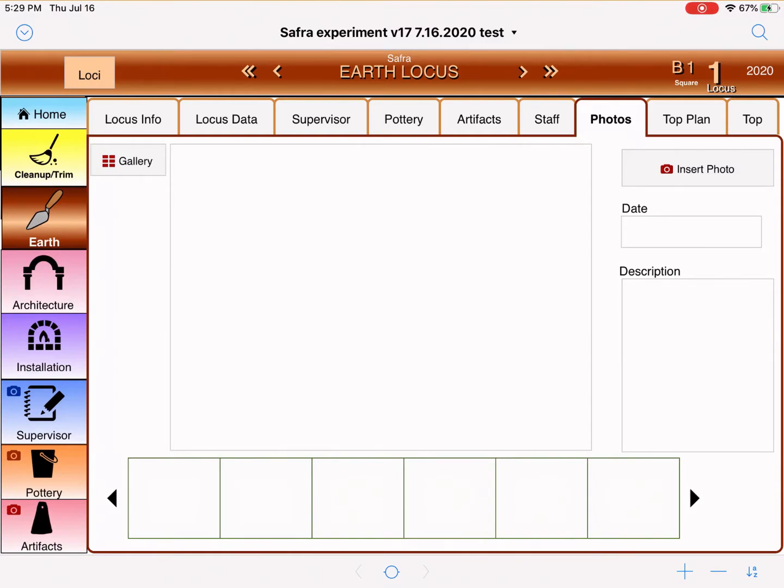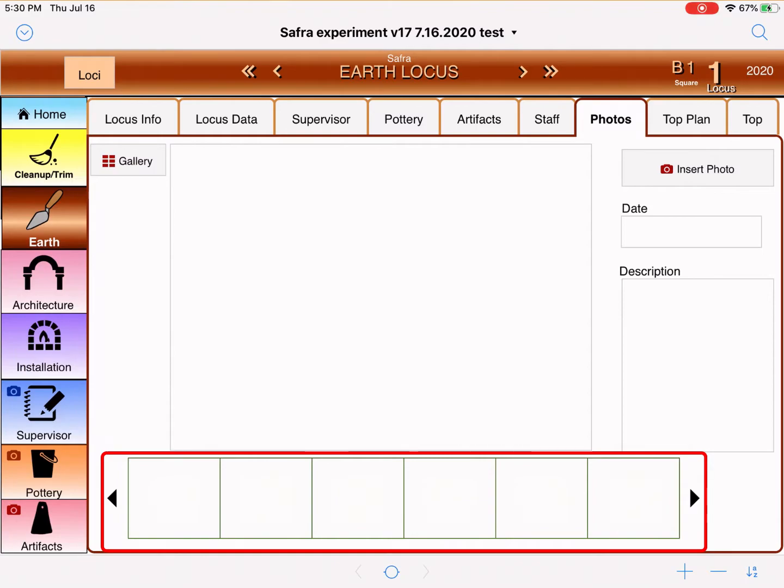As we look around, we can notice in the upper left-hand corner there is a gallery button. That gallery button, when you press that button, it will bring up a gallery view of all the pictures that you're about to input. You have an insert button in the upper right-hand corner. You can use the insert button to put the picture into the box, but you don't need to, because the nice thing about the iPad is that when you select the box, it'll actually give you the option of adding a photograph. You have at the bottom something that looks kind of like a film strip, and that film strip is pretty important. We're going to show you why.